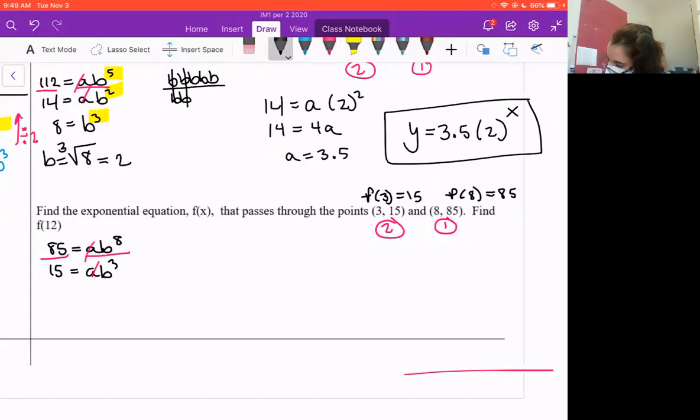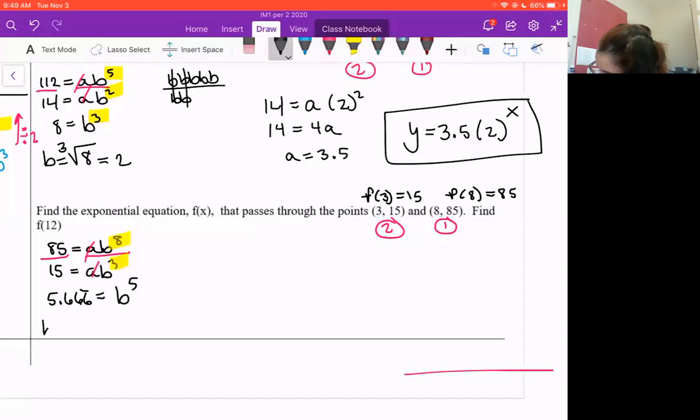So I have 5.666 repeating equals, the A's are gone, and now my B's. 8 B's on top, 3 B's on the bottom. Shortcut, so I don't have to draw them all out, is I can subtract. You have 8 B's on top, 3 B's on the bottom. When they cancel, you will be left with 5 of them on top. That's a positive exponent, remember? On top is a positive exponent. On the bottom would be a negative exponent. That's why I suggest making the number bigger on top so you get a positive exponent.